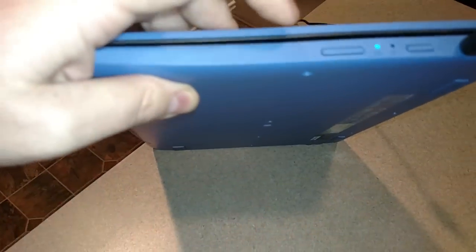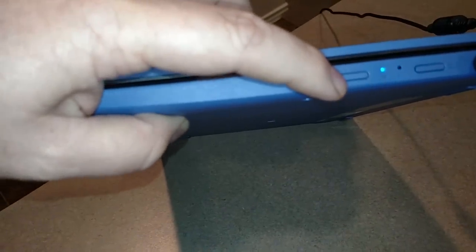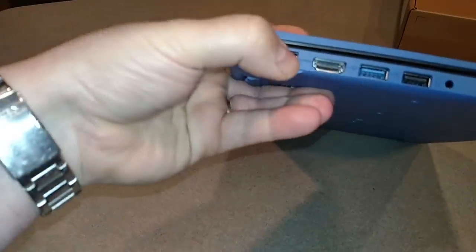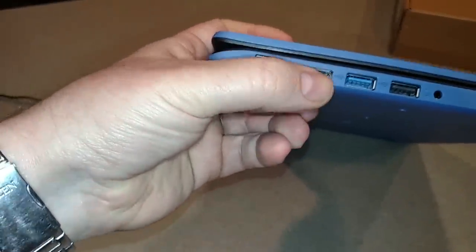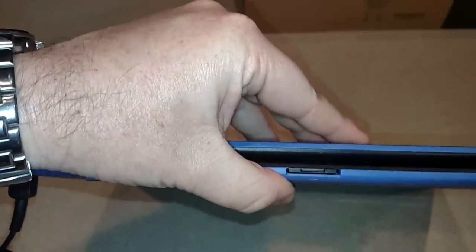So, on the right side of the laptop, as you're looking at it, you'll see the volume and the power button. On the left, you have a full-size Ethernet port, a full-size HDMI, and 2 full-size USB slots. On the back of this is where I stuck my additional memory card.